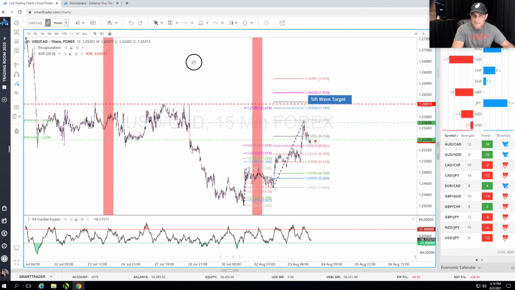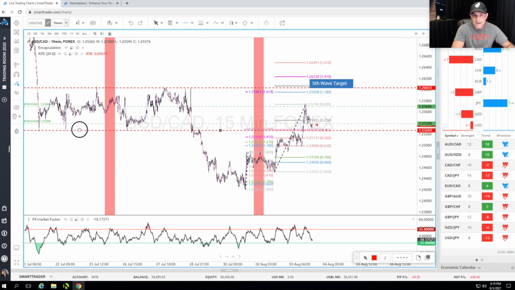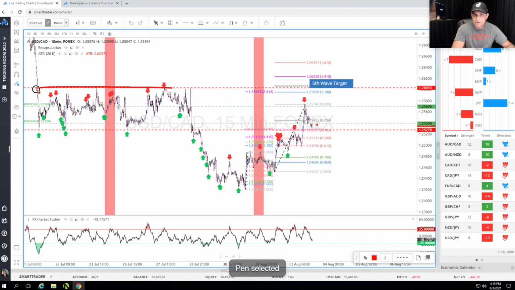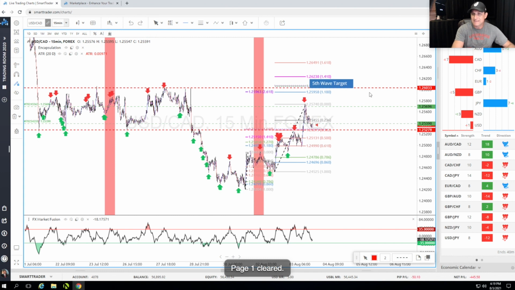Now, what I also see here on this 15-minute time frame, do you notice that price broke back inside this bit of consolidation here as well? So this is good to see right here, because you can see with price moving back inside that consolidation, there's a very good chance that price is going to go back up to the top and hit that fifth wave, and then we'll probably see the price move back down south. So we're looking pretty good right now with price moving back up to that 1.2606 level before we start seeing the sell-off back down south.